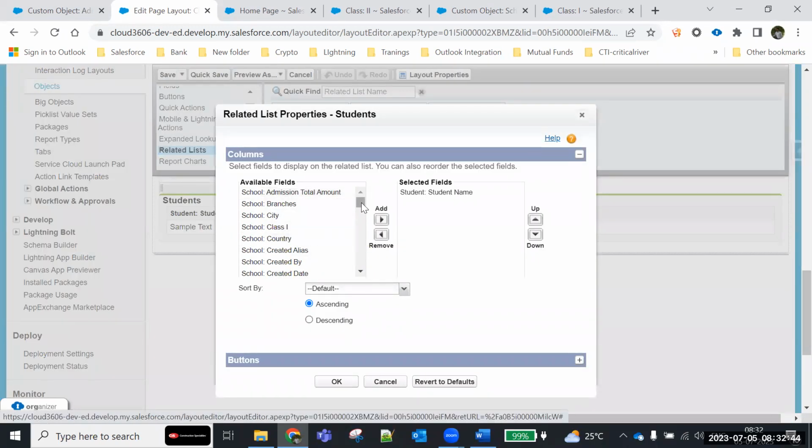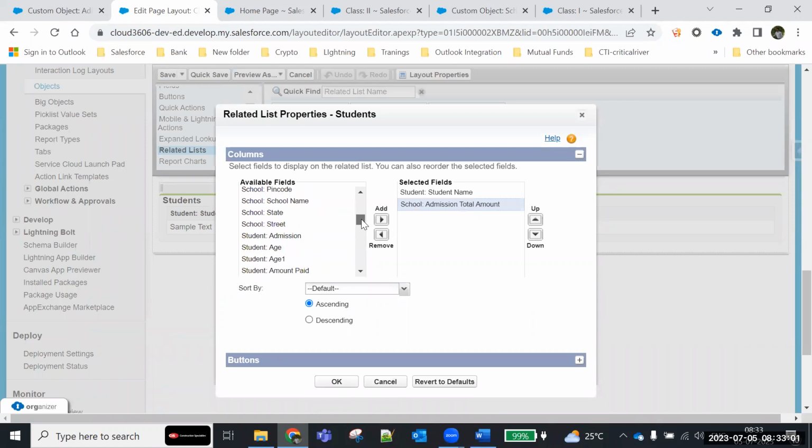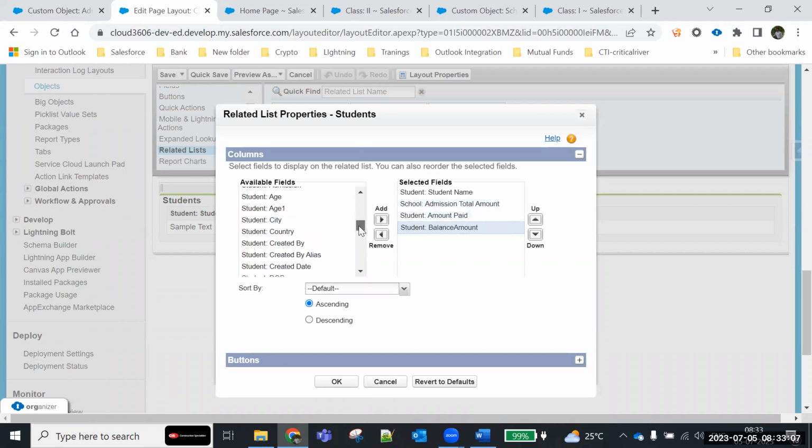Class 2. One field, right? Payment completed.